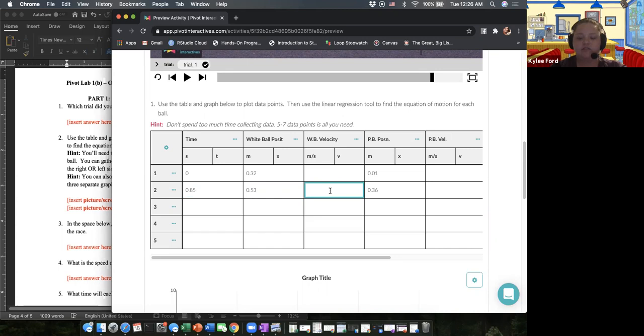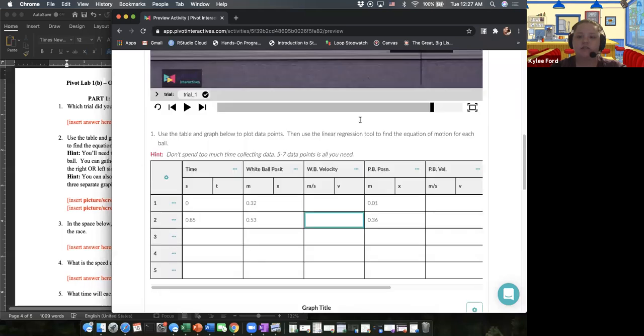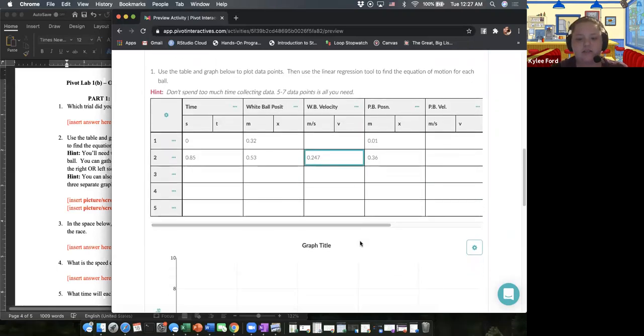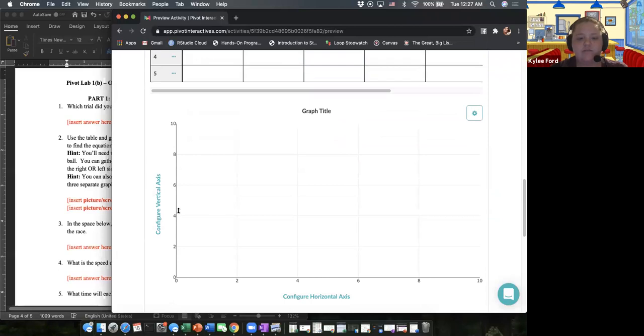I went from 0.32 to 0.53, so my change in position is 0.21 divided by my time, which is 0.85. So my velocity is 0.247 meters per second.